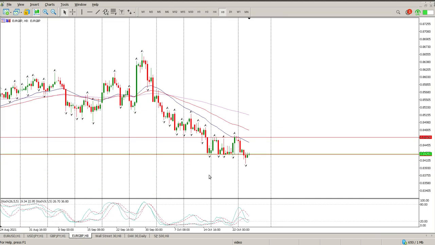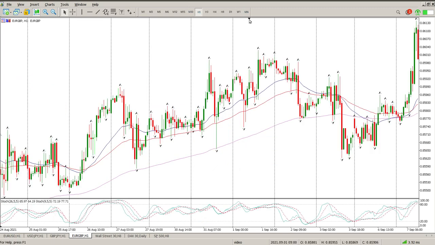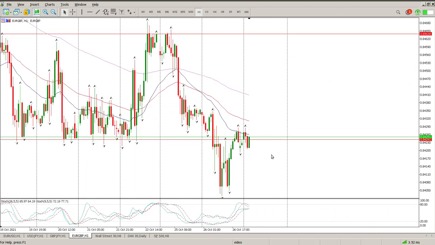And lastly, Euro British pound. We definitely broke through the structure. You can see this is a weekly level, 084241. We broke through, and it looks like we've come back to test it, and we are testing it continually. So nothing really exciting at the moment. It does look like a bit of a double bottom here on the hour yesterday. You can see inside bar, engulfing bar. If that does happen, you're looking for a retest of the 155 at least.